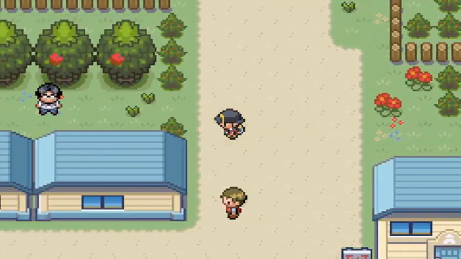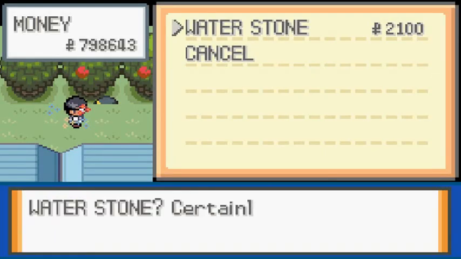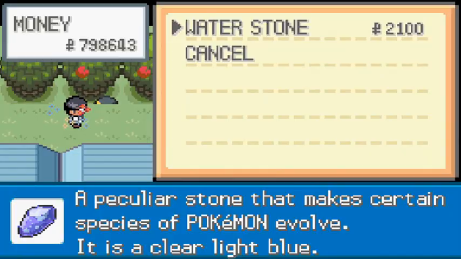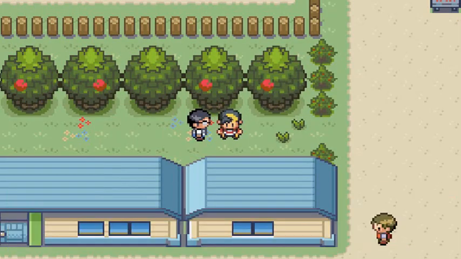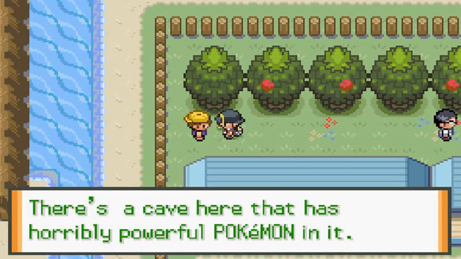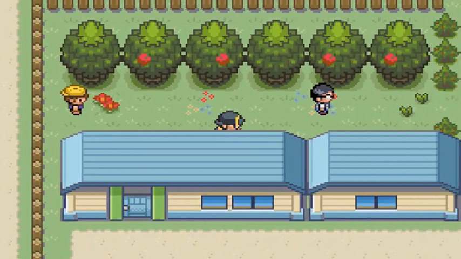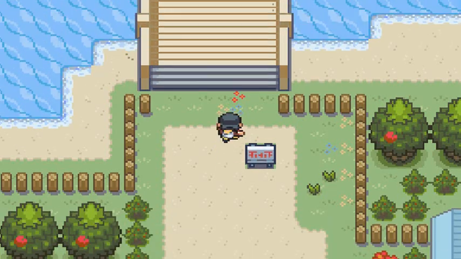So, there is a shady character around here, and dude needs stones. He will sell us a water stone. And, let's see, I think there's a guy in Goldenrod that sells you a Thunderstone, so that's probably where I got it. There's a cave here that has horribly powerful Pokemon in it. Okay, so I guess they kept the Cerulean Cave. And we're going to the cape right here.